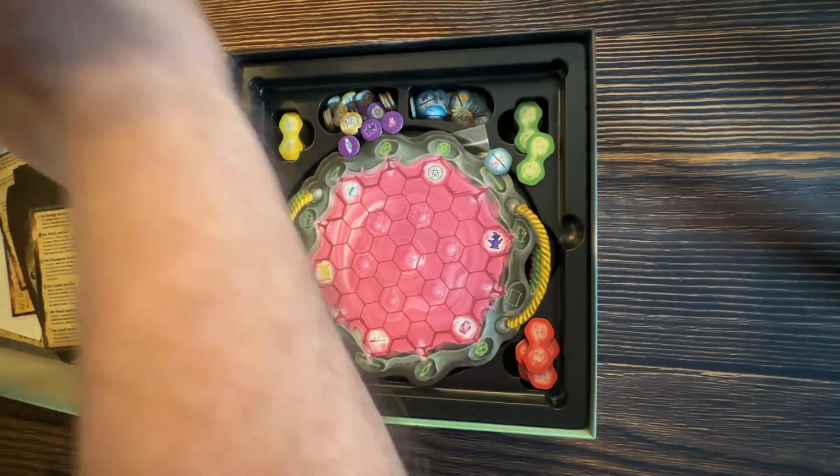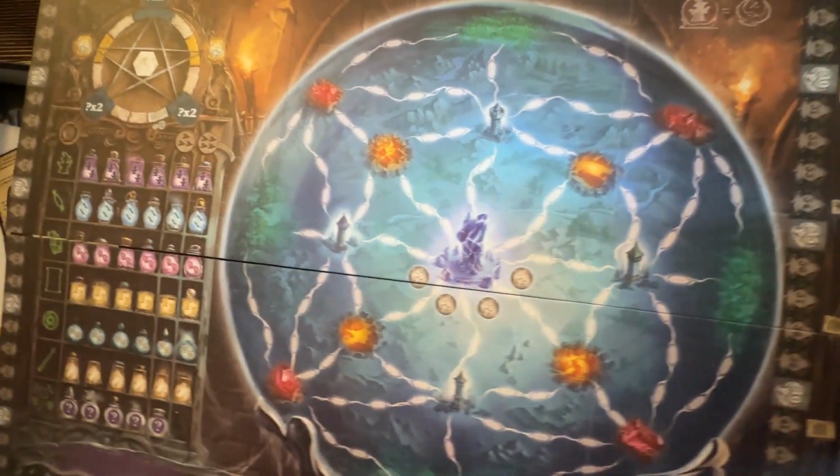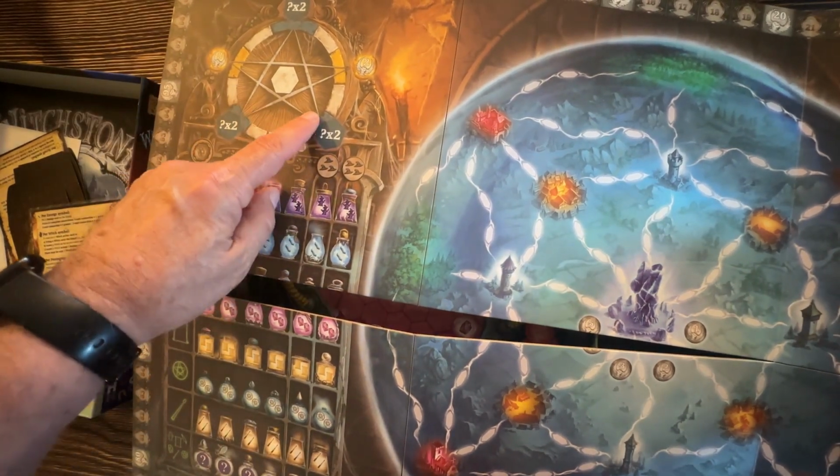But I'm having some trouble, but I want to show you this board. You know, it's a pain in the butt, but there you go. Yeah, this board's absolutely gorgeous. And you got different areas of the board where you're going to take actions, of course. There's a pentagram up here where you're going to move.